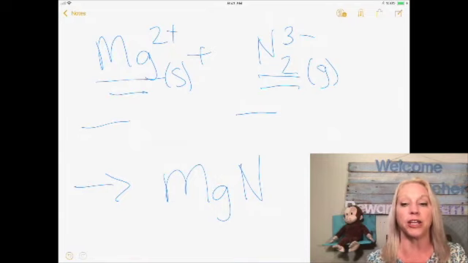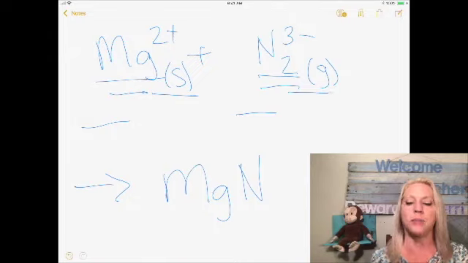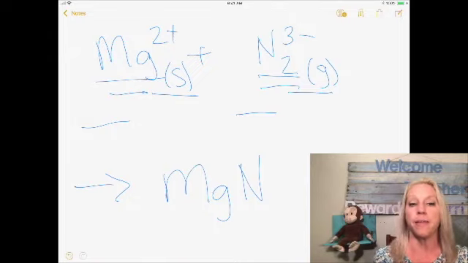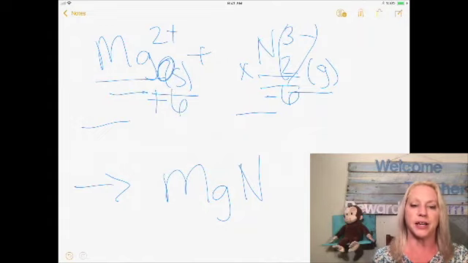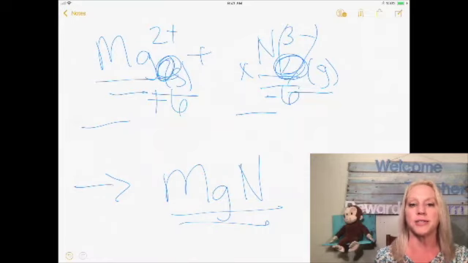In order for us to have a neutral compound, we have to figure out what number they have in common. For 2 and 3, the common number is 6. Now, 3 times 2 is going to give me a -6. And over here, I have to figure out how many magnesiums I would need. I need to have a +6 when I bring it down over here. So we're not going to change these subscripts here, but we're going to change them here on the final product. That means that I need to have 3 magnesiums for every 2 nitrogens.